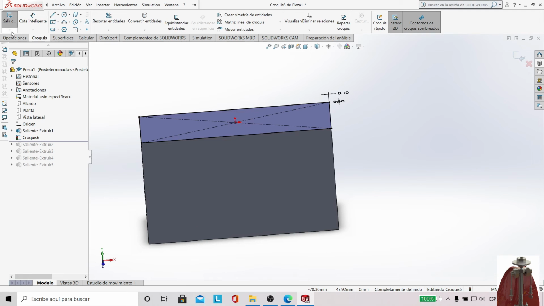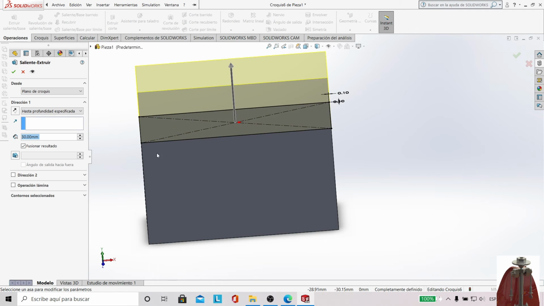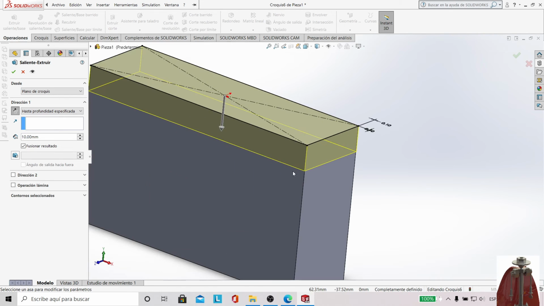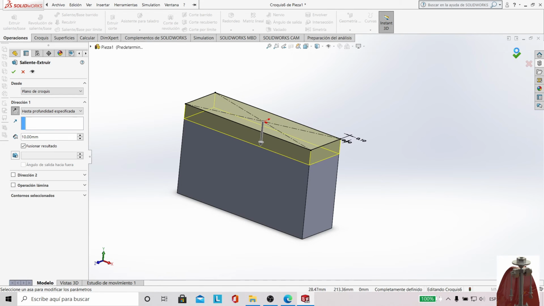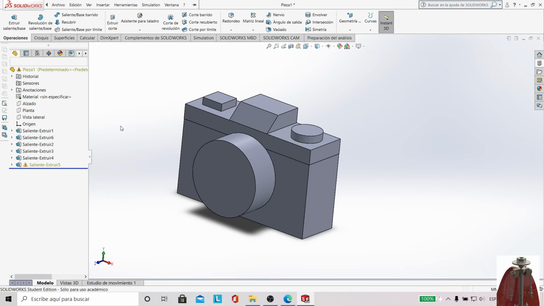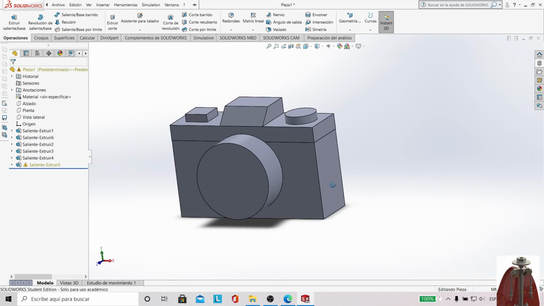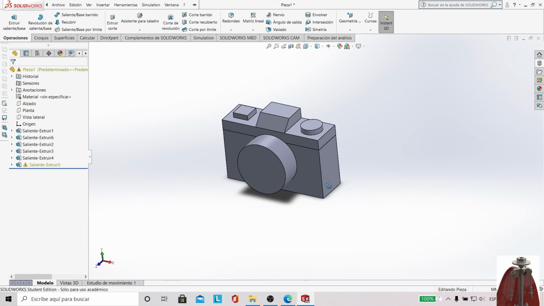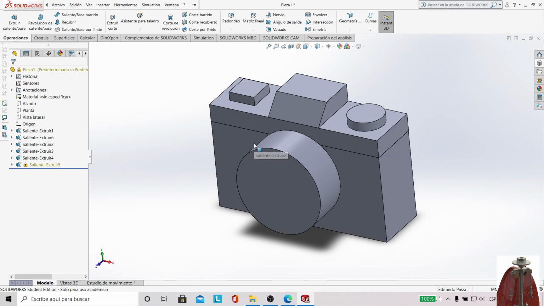Okay, operations, extrude, in the other follow. Okay, then we have 10 and we click, and the next thing is we are going to place this line to the end. Okay, and that's all. We have our pretty and very, I hope to say it, very beautiful camera. A very easy way to work in SolidWorks. This is the basic things that you have to know if you want to start with this software.